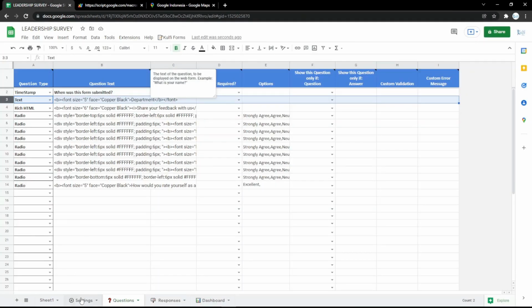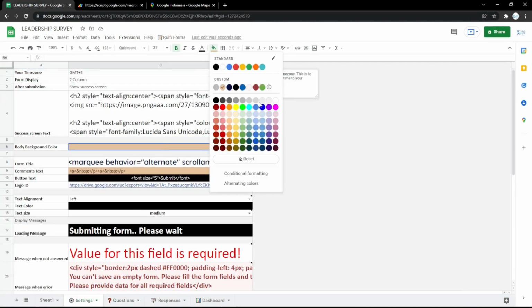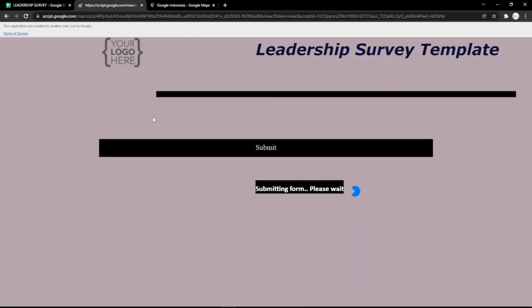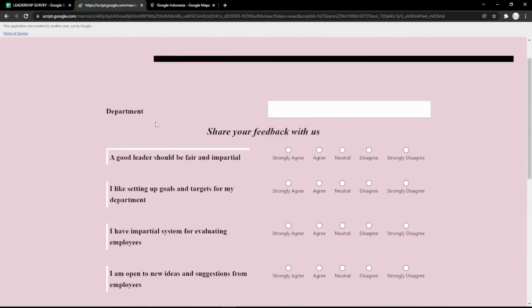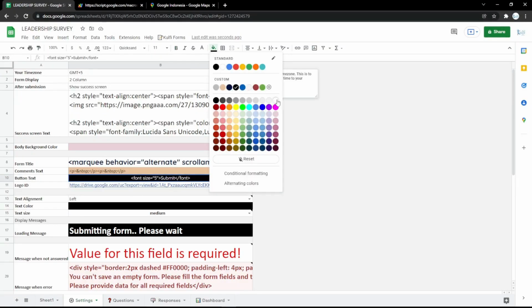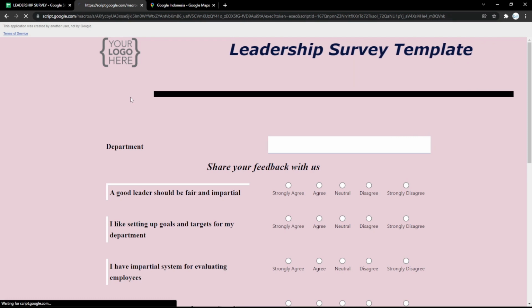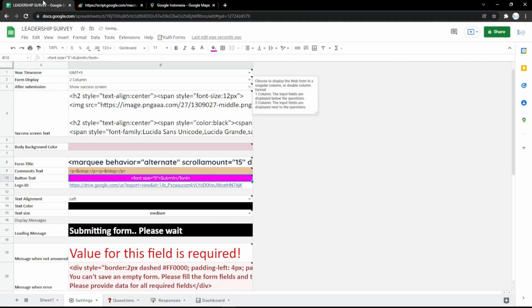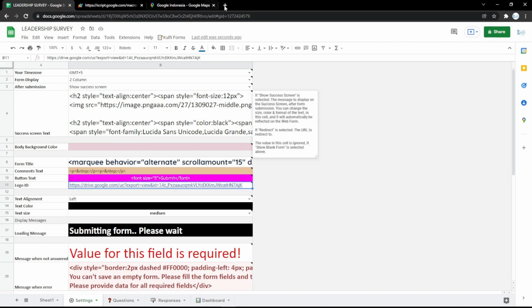instantly like this. And then for the second one, go to the settings tab to edit the appearance. Like first thing, I want to change my background color. You just need to pick the color that you want, like for example I choose purple like this. And then the second one, you can change the button text color too, like just scroll down to check it in the submit button like this, it will change instantly.